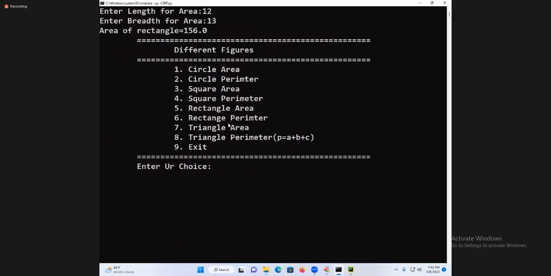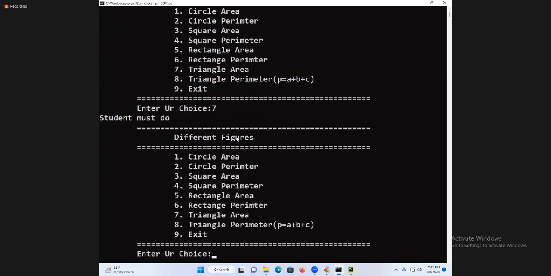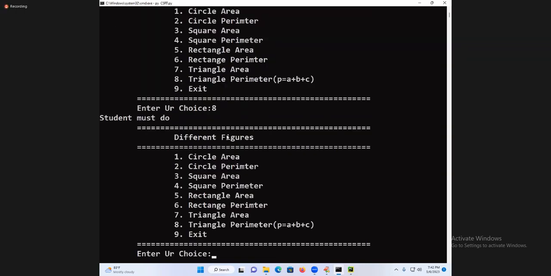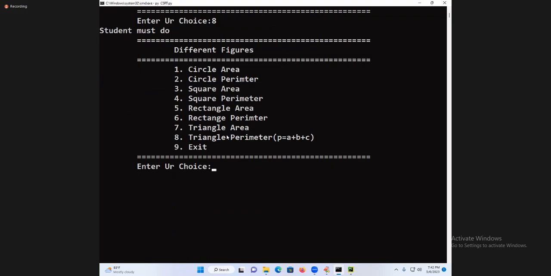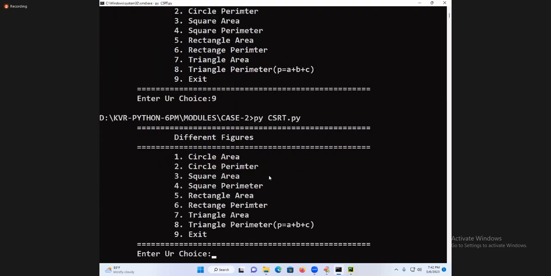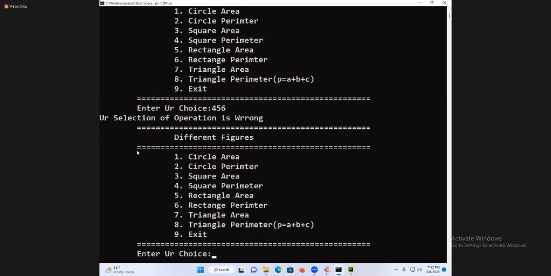Got it. Following. 7 students must do. 8 students must do. 9 exit. So these two things you do, students. Now you enter 4, 5, 6. Your selection of operation is wrong.